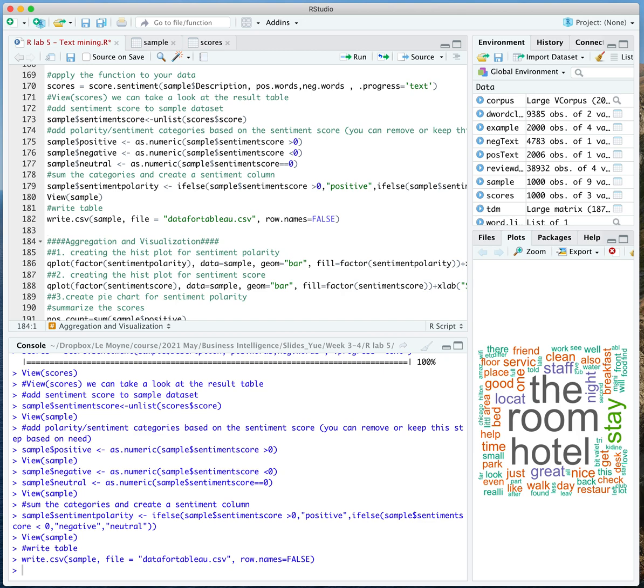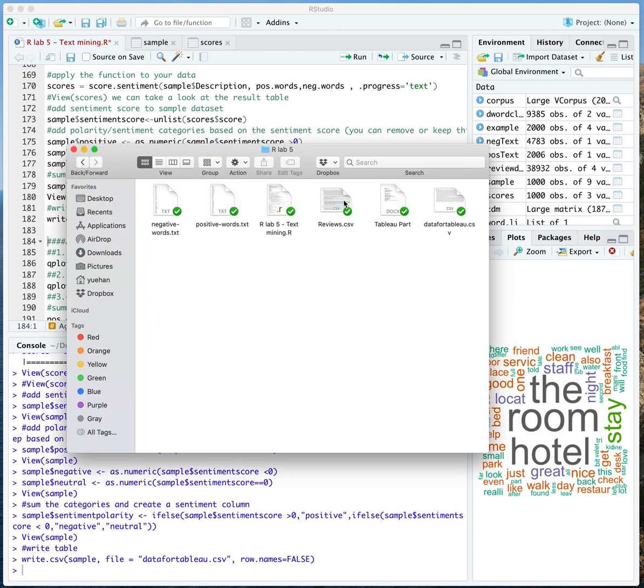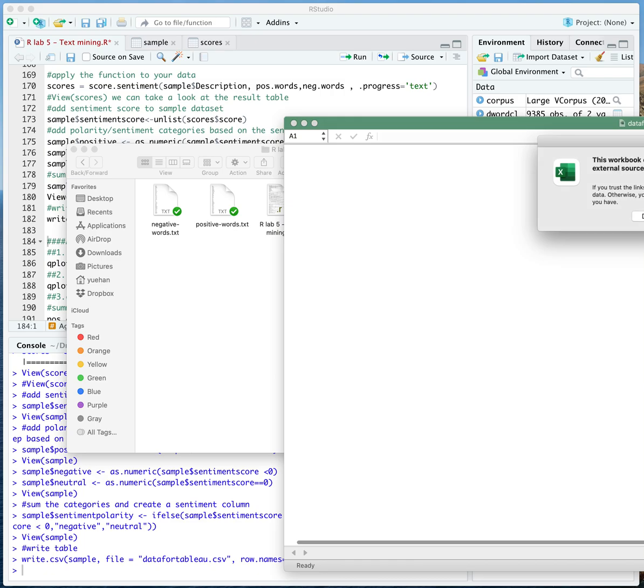Once you do this, if you go back to your folder, you will find a new data file created, which is the data for tableau.csv.